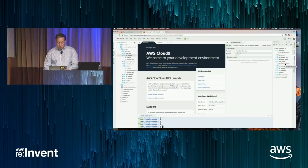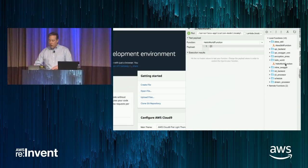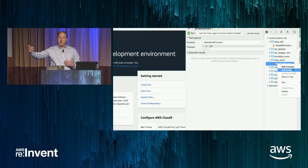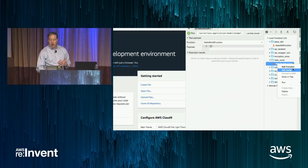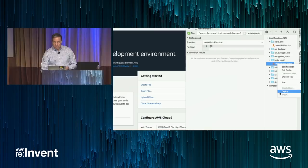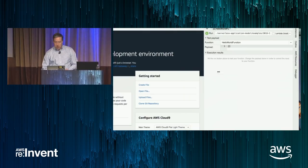So I'm going to open up the AWS resources here, and you'll see that I've got a copy of both local functions, and these are things that I have Git cloned down into the IDE to work on. And also down here, I've got access to remote functions. And this integration is super powerful. So I can do things like, with edit function, I can actually import code directly from Lambda as well as Git cloning it down into my IDE here. And then if I make changes, I can choose to hot deploy that back if that's what I want to do. Now, often I'll want to send that through a pipeline, but you get a choice of how you'd like to interact with it. So we're going to take a look at just one simple case here of a little hello world just to be able to see what's going on with this.